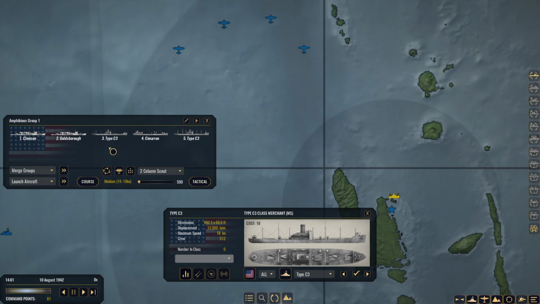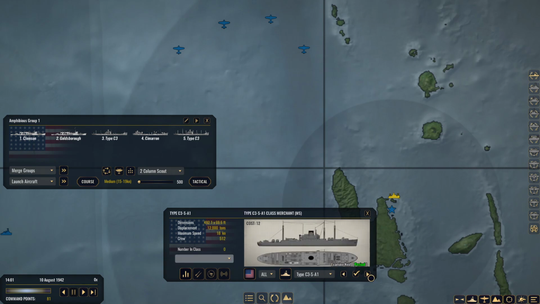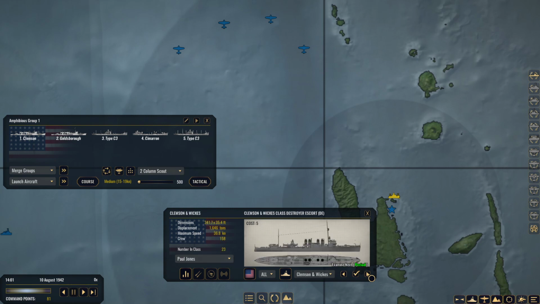Okay, so we replace the other one. We now have an oiler. And I want to throw in an escort, another escort with you. I don't want to use up all of these particular Clemsons. So let's throw in a little spice of variety and try out this class.